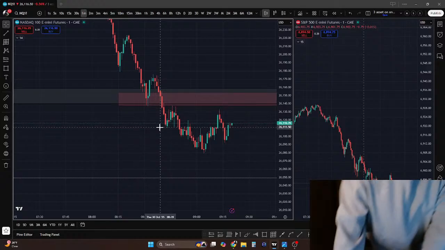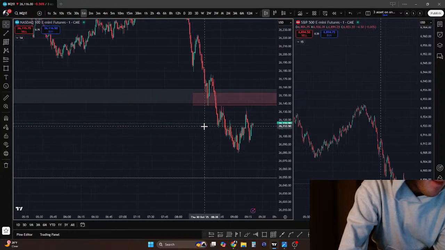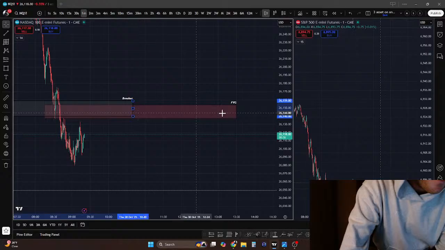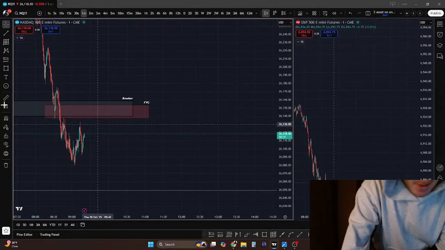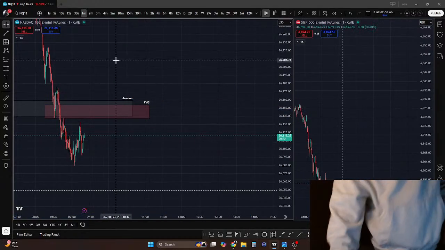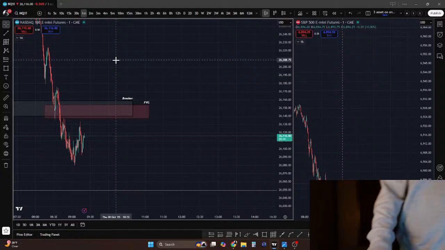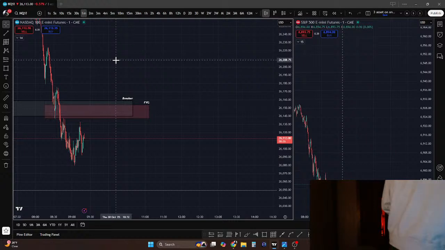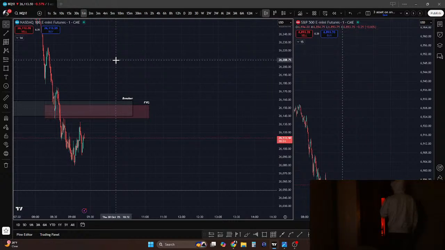So once again, I wasn't convinced of anything. I think we've got to come up to this 15-minute breaker for a value gap combo. And then hopefully the first presented value gap forms. Then hopefully, honestly, I want to look for first strike today. Not look for it, but if the opportunity presents itself, that'd be cool.